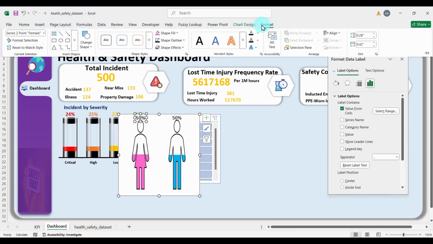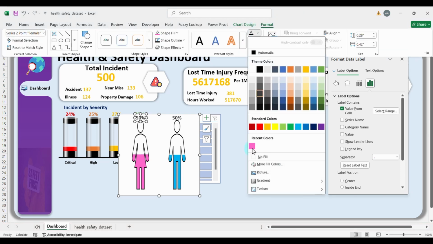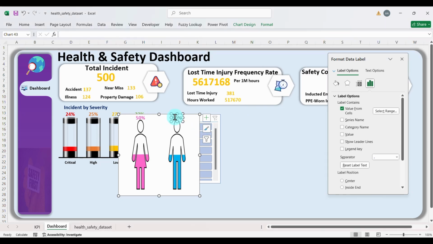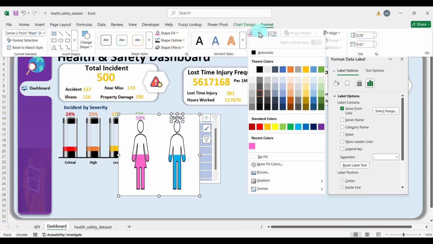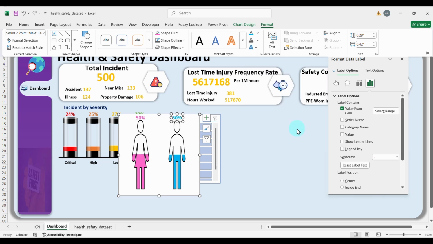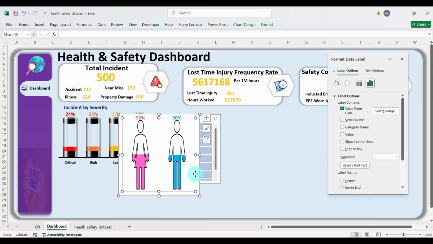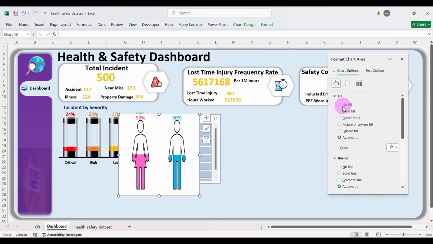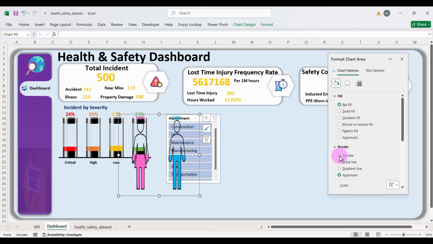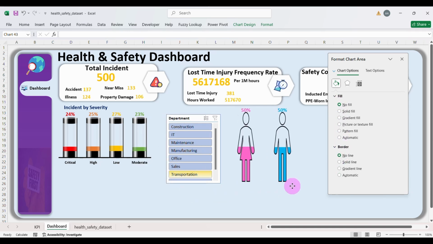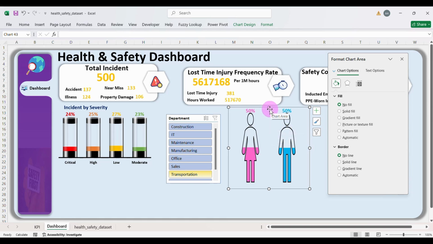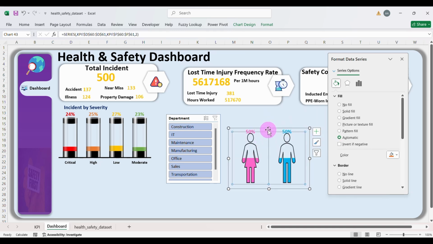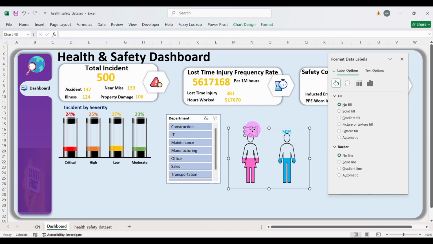Let's now select only one label for the female. We also assign the same color, pink, and this one the same blue we used. Okay, let's right click, we go to, okay, it's already here. We want no fill, no line. Okay, so I think we can bring our label, our axis.